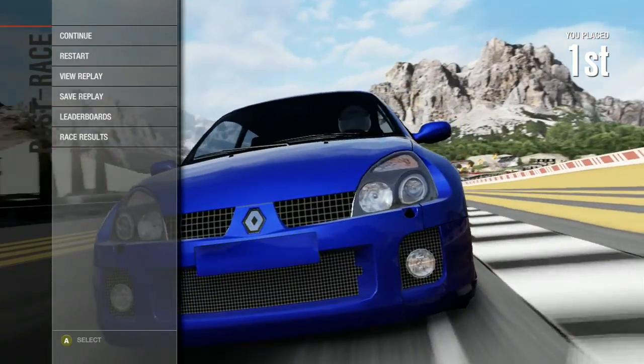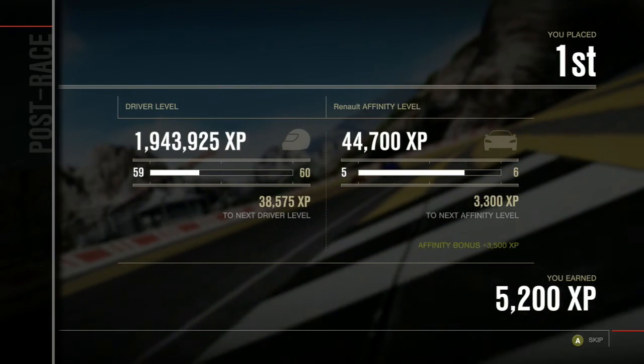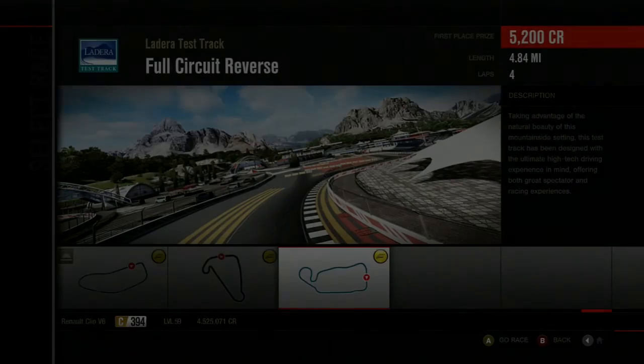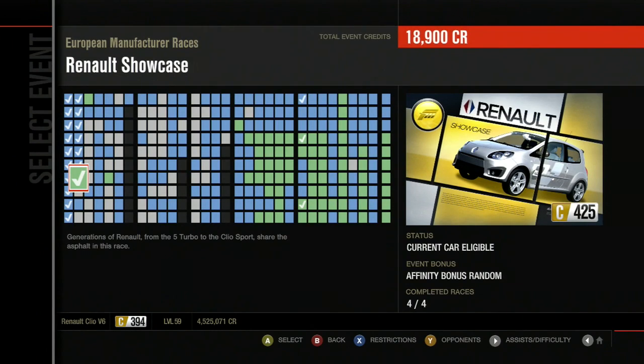Allegedly. Also, hey, I win. Quite handily. That was a pretty easy sweep of this series. And another affinity level up. I'll take the extra 25 grand. And there we go. That is the Renault Showcase complete. All 4 races. So that'll do it for this segment. So stay tuned for the next series and the next segment. You know how this goes.